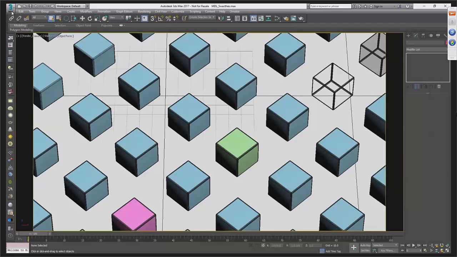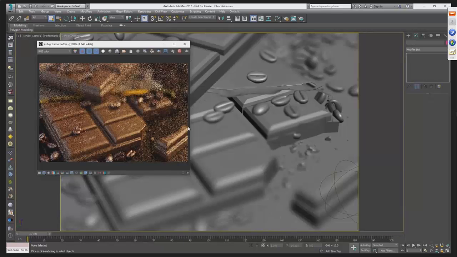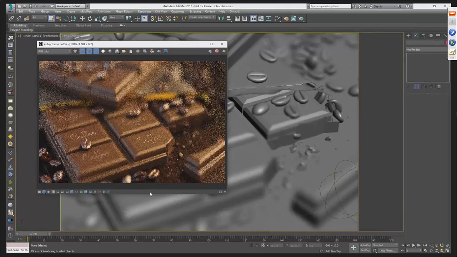Of course, if you want to type a specific resolution, you can do this from the render settings, again without stopping the rendering process.